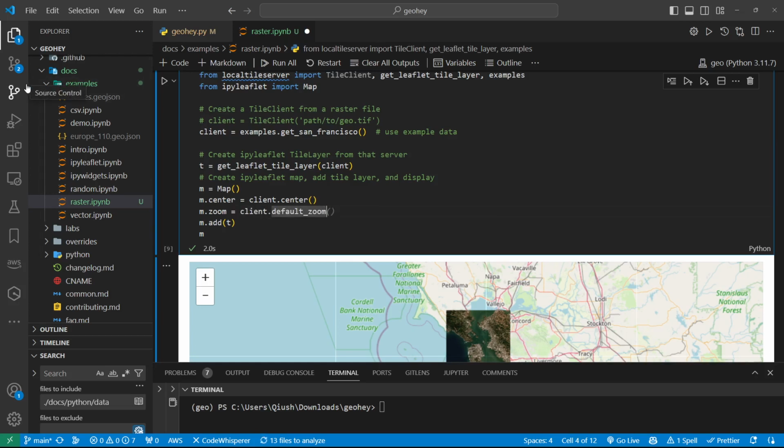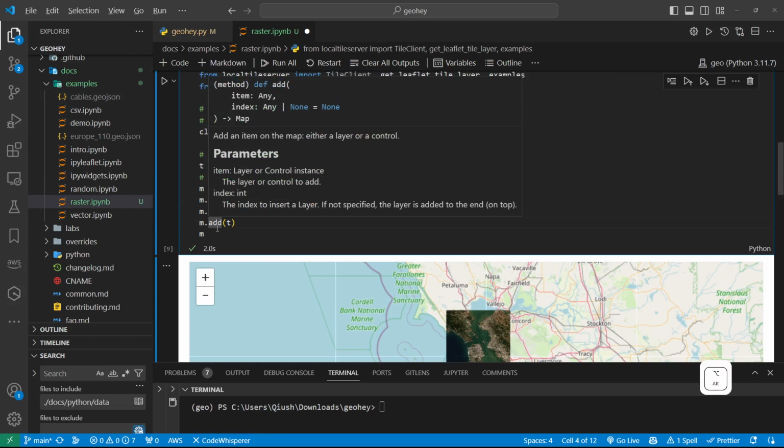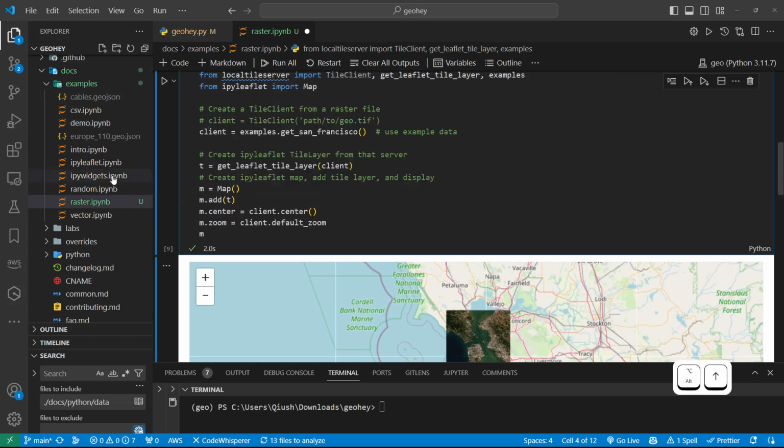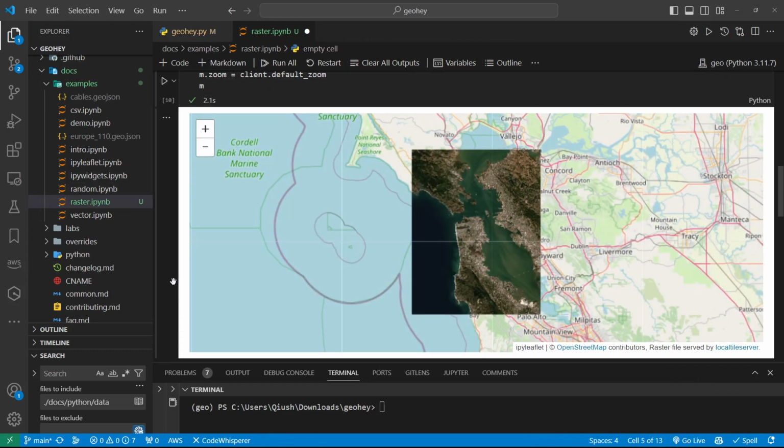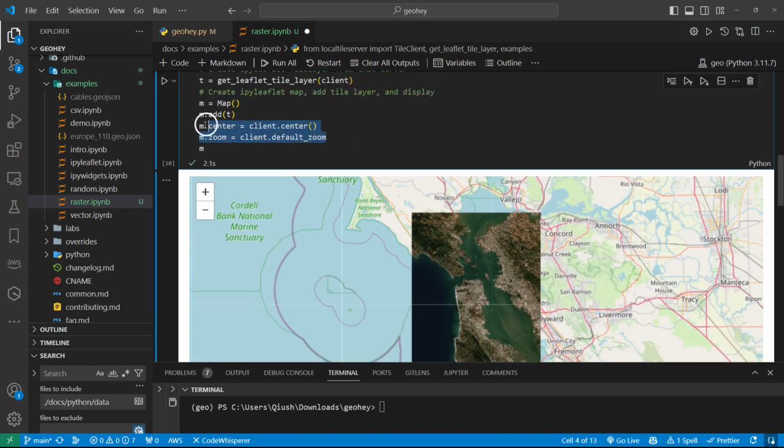So you can create the map first, and then once you add the data, zoom to the location and add the data layer, or you can add the data layer first and then zoom to it. So it'll be like this. Now if I run this one, take a look. It should center around automatically. Make sense?